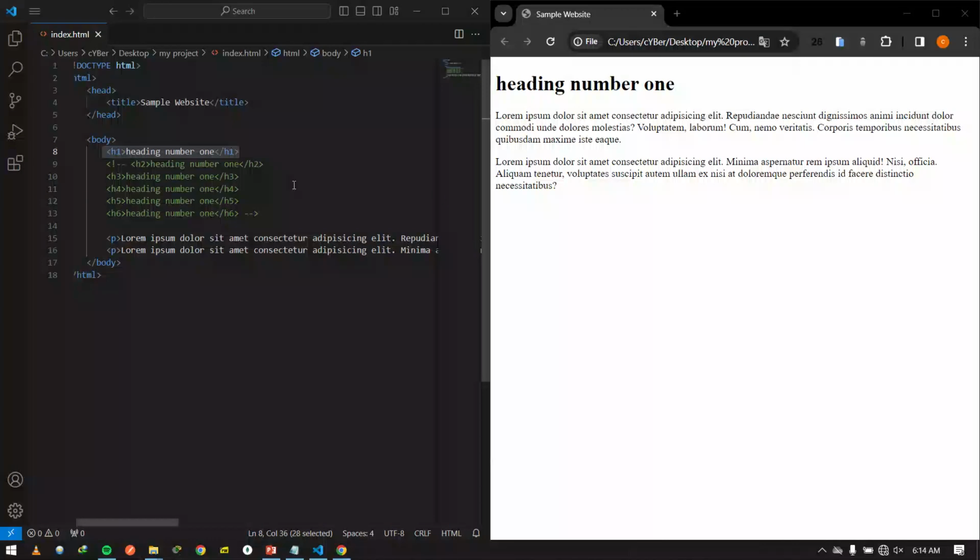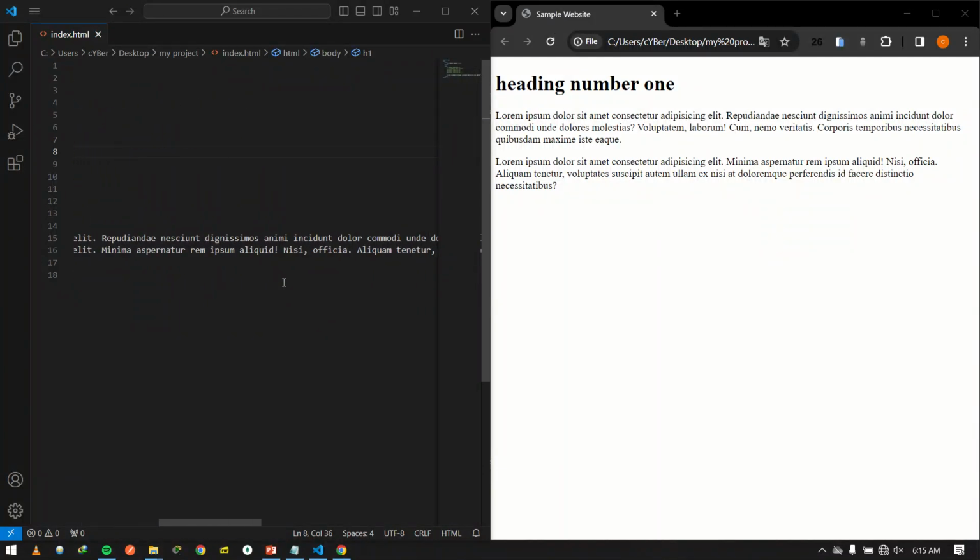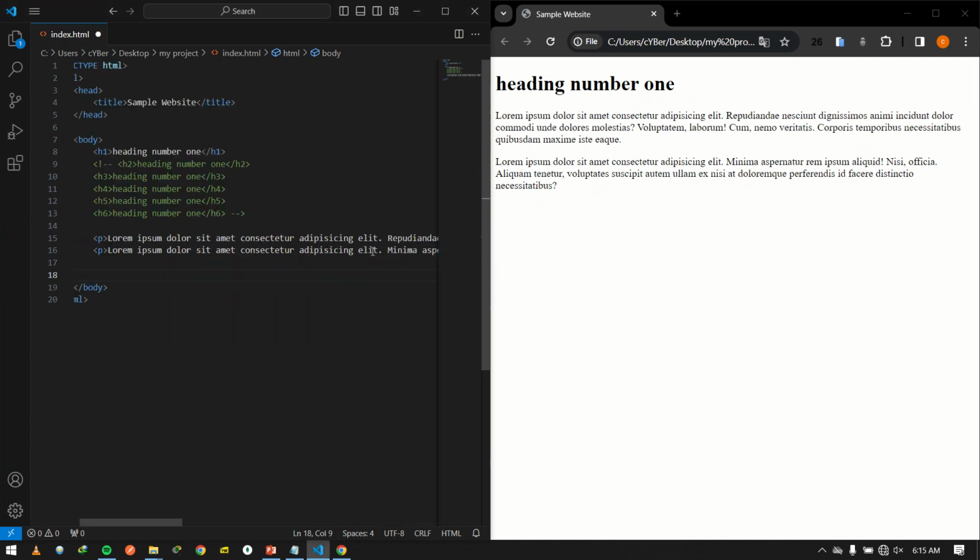But anyway, continuing with our elements, we have done the H1 elements for the heading, and we have done the P element for the paragraphs. So our next element will be adding a list of items. Let's say for example a website wants to create a list of several different things. How are you going to create a list? We have two types of list: an ordered list and an unordered list, a list that is not ordered.